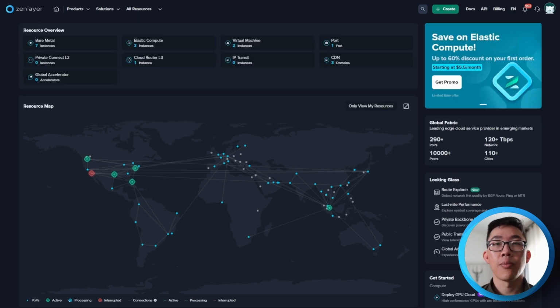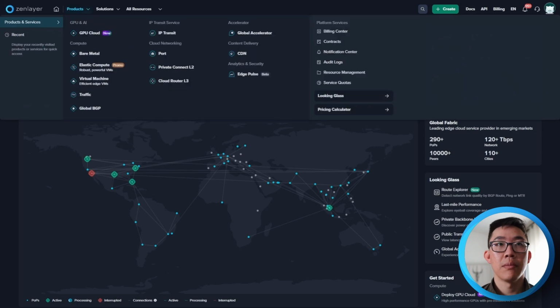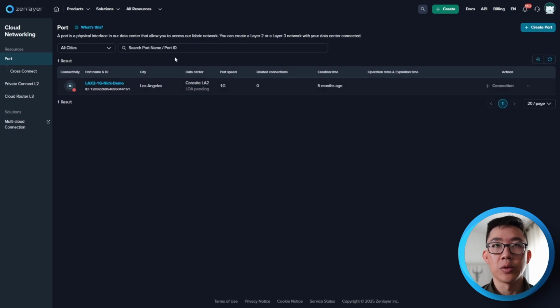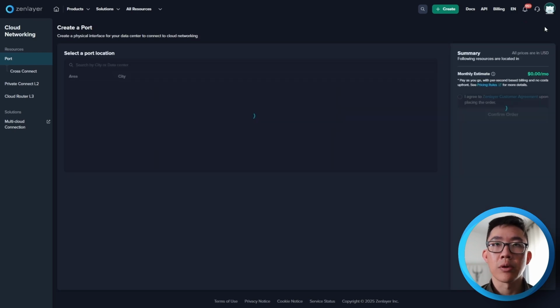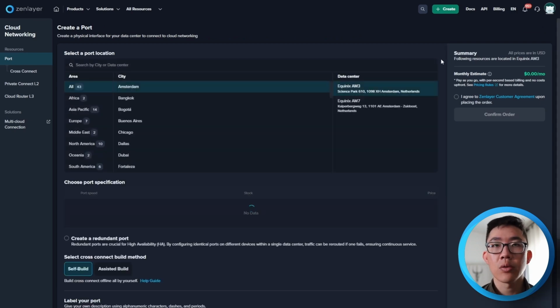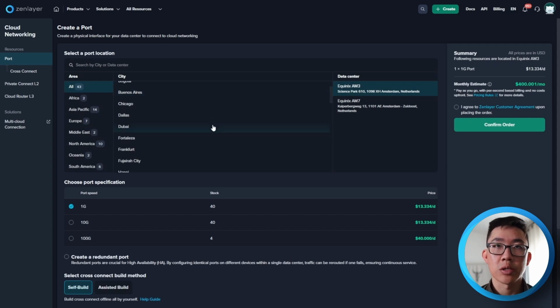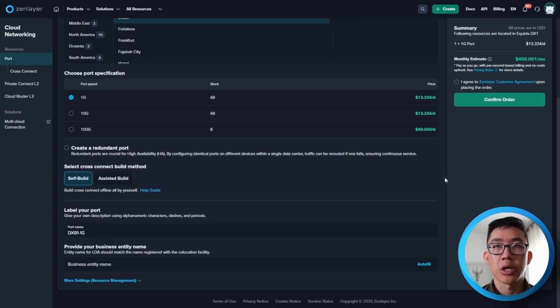Let's take a look at our port services. Ports are exactly what the name implies and directly correlate to a physical port assigned to you. These physical ports are on Zenlayer's edge provider switches. Purchasing and standing up a port through Zenlayer is very straightforward and can be completed with or without a cross-connect included. Reducing the cross-connect ordering barrier has been a great way for our customers to begin their networking journey on our platform.